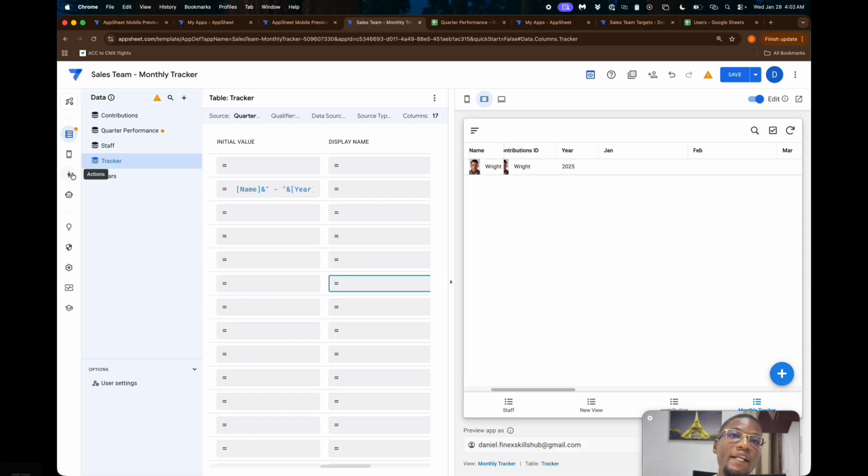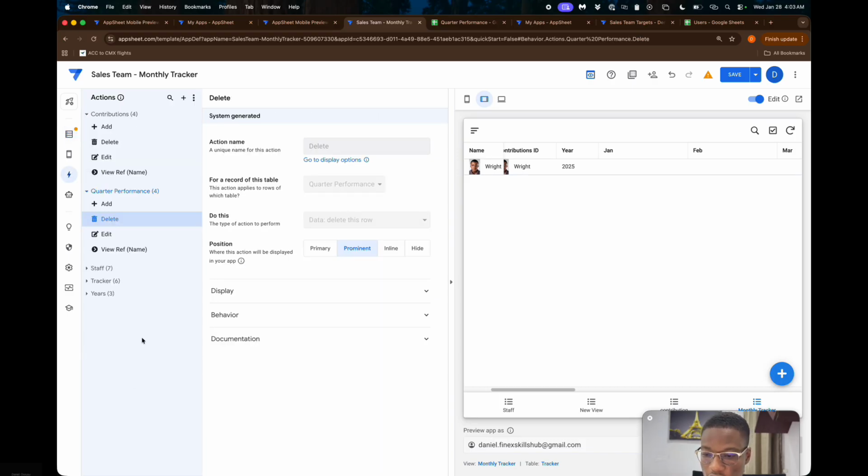Okay, now the next thing we need to do is we need to put in our actions to make sure that when we make entries into our contribution table, it also creates a record in our tracker table that will relate to the contribution we just recorded. Good. So I'll come here to actions. I'm not sure why I'm calling it contribution table, by the way. It's because probably the main reason why I wanted to do this was for a contribution tracker. Okay, so we have here, and then we come here to contributions.